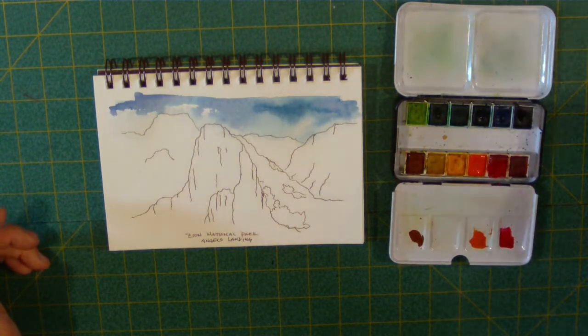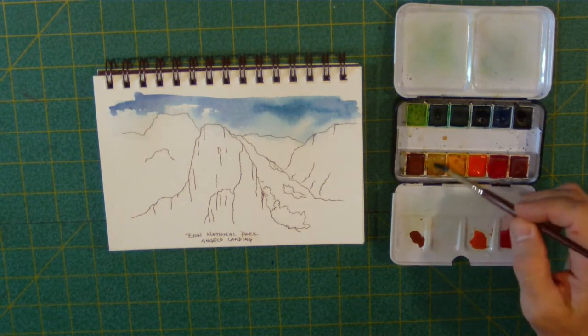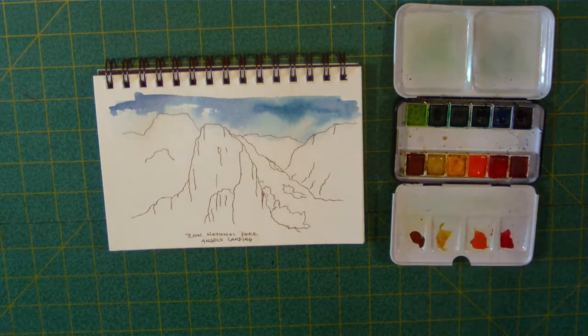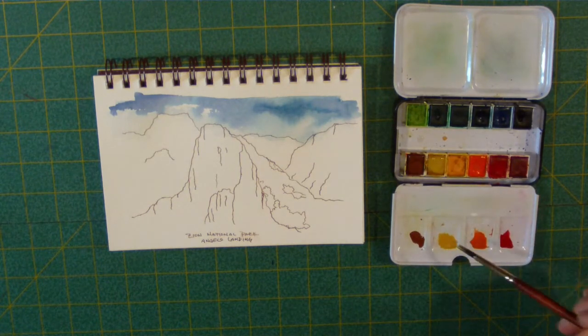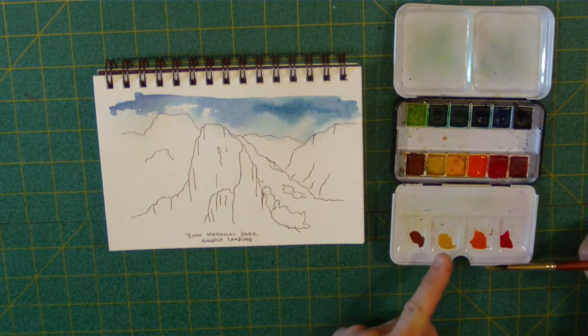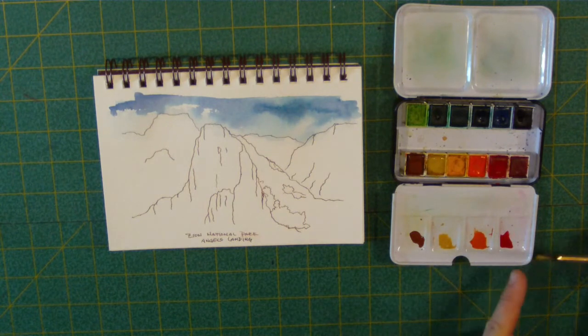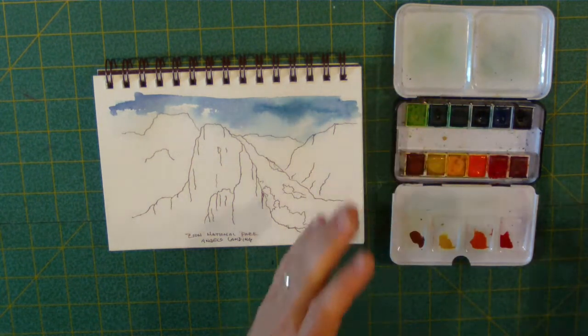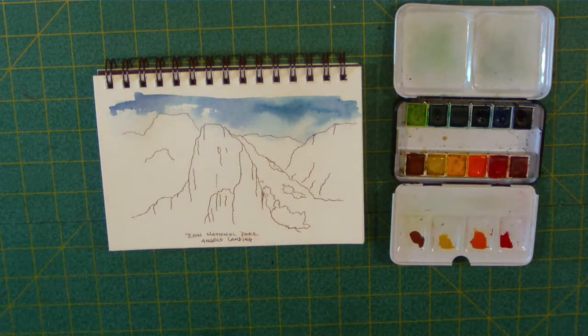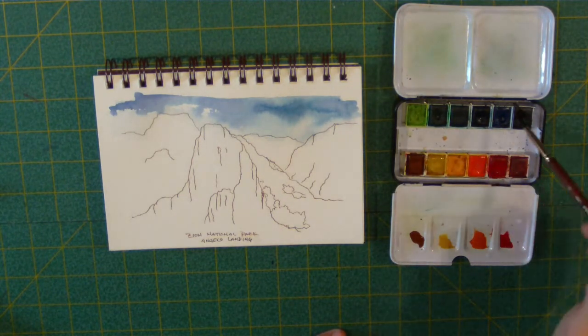It's an unbelievable place. So what I'm mixing up here are the four colors I'm going to use in these rocks. I've got a little brown, a little yellow ochre, an orange, and some form of red. I wish I could be more specific. Prima doesn't give us names for the colors that they use. They just give us numbers. So I'm trying to guess on what these are, but I don't completely know.